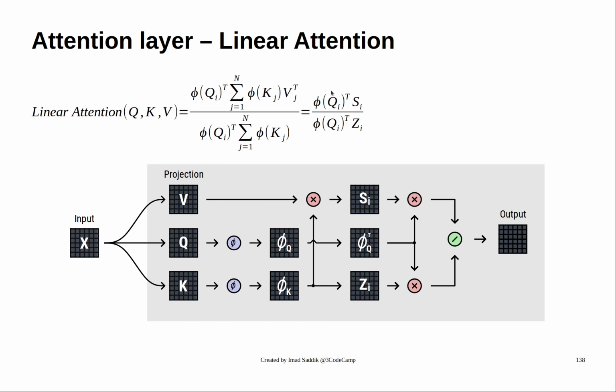After that, we divide the numerator by the denominator with this operator. And at the end, we get the output, which gives us the attention weights. You will see that this diagram will help us understand how to implement this in code. It will be a direct translation from these steps that you see here into code.